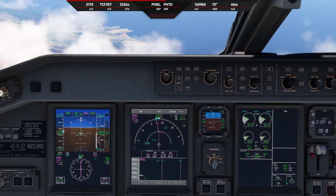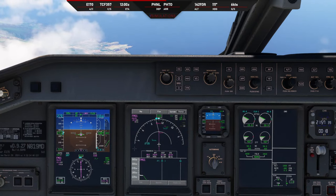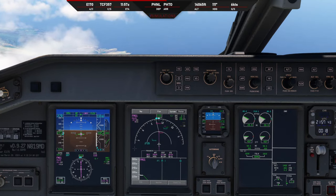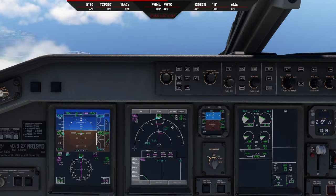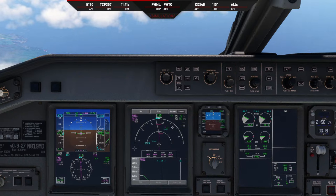We are coming down. Now, it may not be the easiest to slow down, especially the 170, the speed brakes are not that effective. All right, they are a little bit, but they're not super effective. They're more effective if you're in level flight and you need to slow down, yeah, pop them out. They're better than nothing. They're better than a CRJ speed brake, better than the little eyelashes on the CRJ 200. But in general, with your E-Jet, you either need to slow down before you go down, or you need to just hurry up and get down and then slow down. That's going to be the easiest method for you.